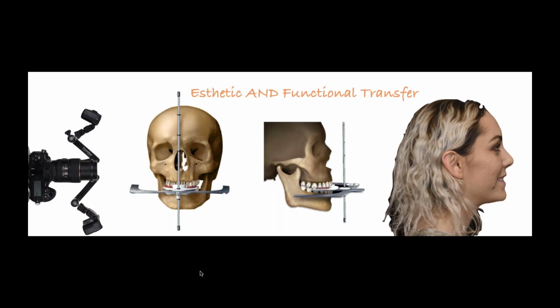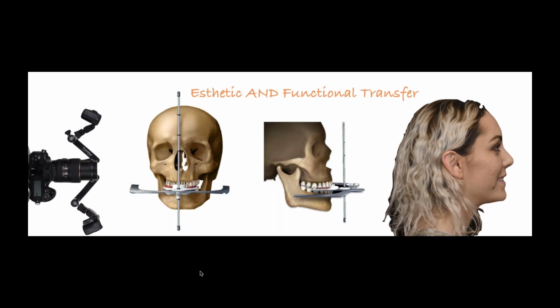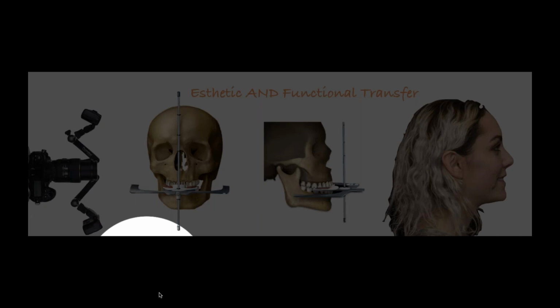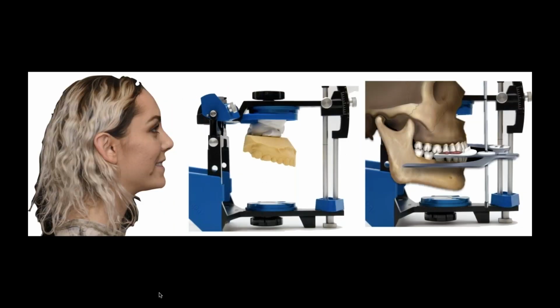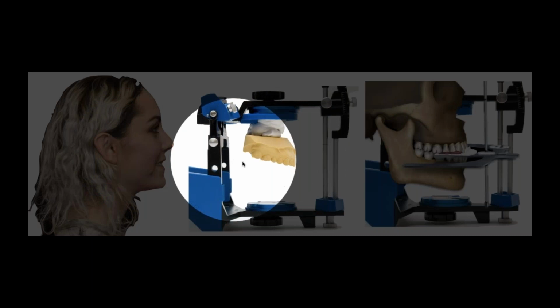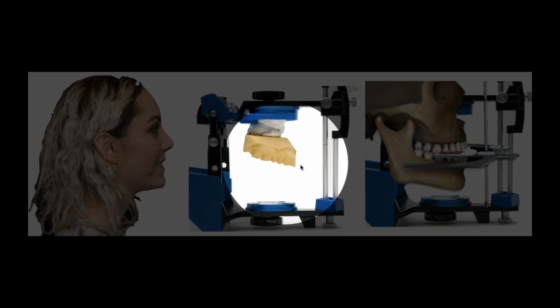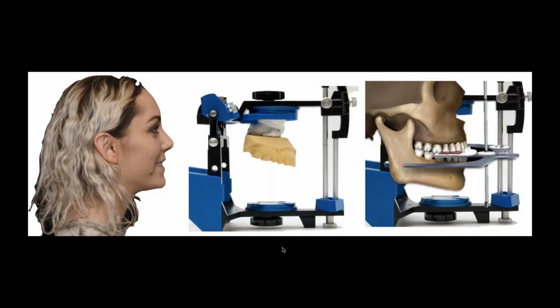So for me, and we went through this a little bit in the last lecture, I always talk about the transfer system. Part of our transfer system is using a Facebow or, for me, an analyzer, which is much better. But also a big part of that system is the photography component, being able to take a picture of the patient's face and understanding what I see in that photograph. If I look at a sagittal photograph of my patient and then I mount it, I can tell right away if this plane is accurate or not accurate. Do you think this patient's plane looks like that? No. That's obviously done from an improper face bow, or an ear bow, as we would say.